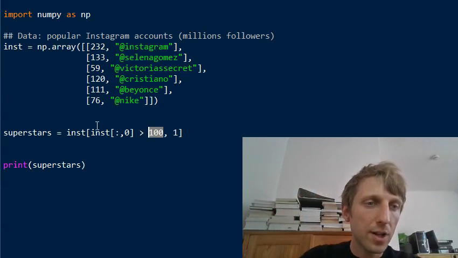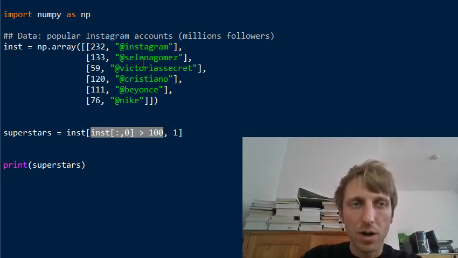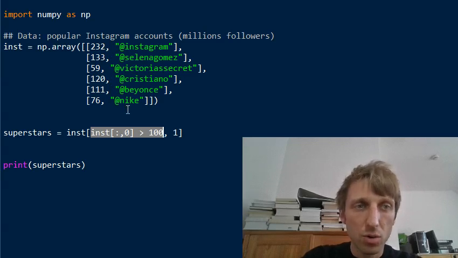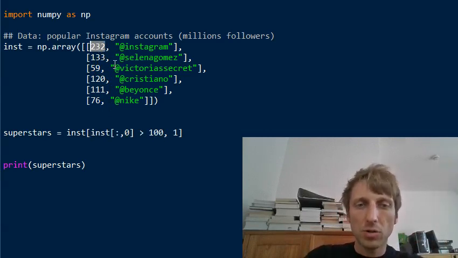Now we have a NumPy array of truth values, and our result will be true if this integer value is larger than 100, and false if the integer value is smaller than 100. We have the value true if our Instagram influencer has more than 100 million followers.